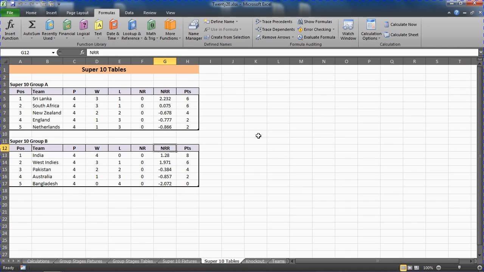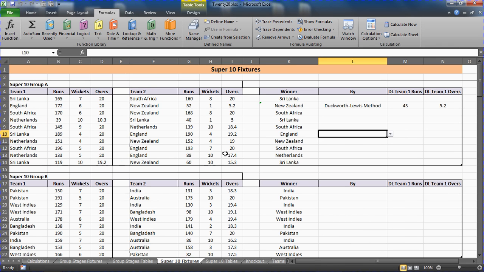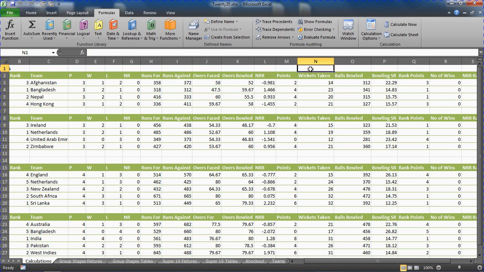In this cricket example, we're going to look at how you can calculate the net run rate of teams, like displayed here, how we can calculate bowling strike rate, and also from these fixtures, how we can calculate things like how many balls did each team bowl, how many overs did each team bowl, how many runs did they make, all of this information, which as far as this spreadsheet is concerned, is all calculated on this calculation sheet. We've got a number of wins from the team in both the group stages of the tournament, runs for and against, overs, NRR, wickets taken, bowling strike rate, loads of cricket statistics, and how we can use formulas to automatically calculate this information and use them to organise league tables or whatever you may need them for.